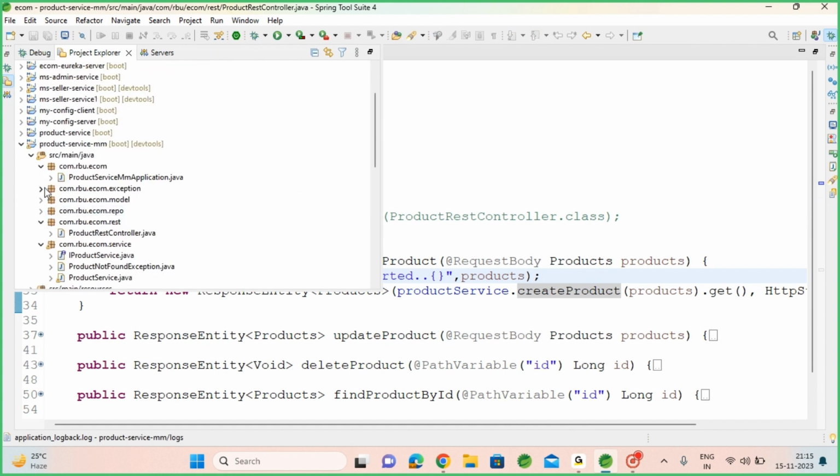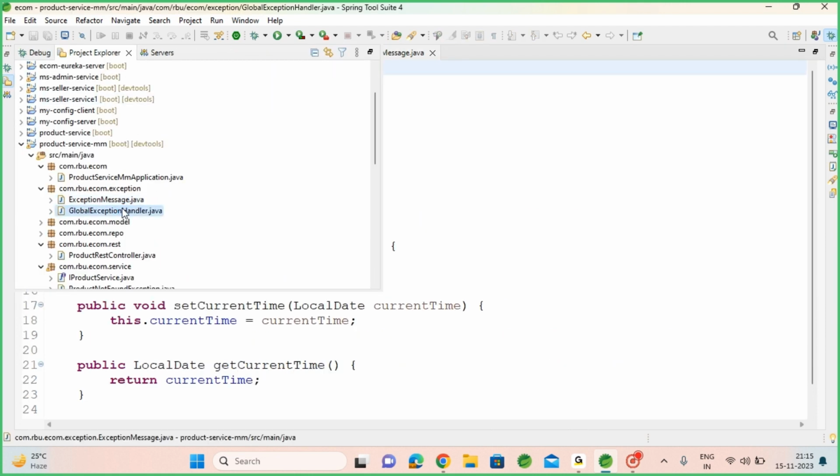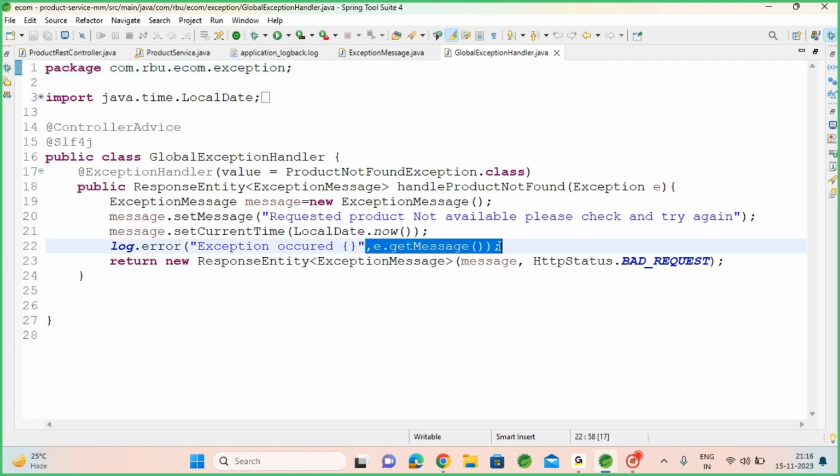So in the exception class, in the global exception handler that we built in the last session, we used e dot get message.